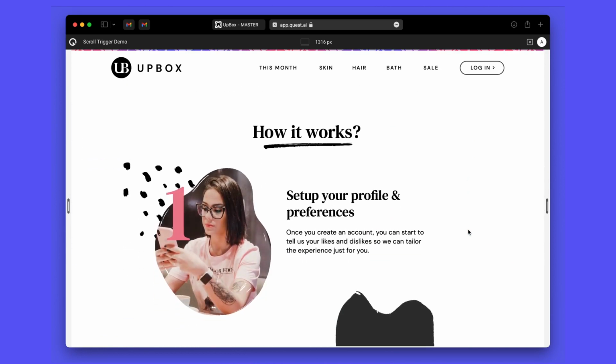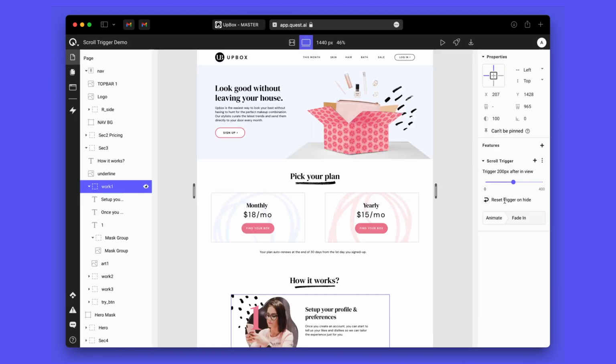Now you can also tweak the animation itself by pressing the action button. This will show a pop-up that allows you to further tweak the animation you just picked. Each animation type might have its own settings, but for fade it's pretty simple. First, we're applying the fade to itself, but you can get creative and have triggers animate other things on the page if you want to.